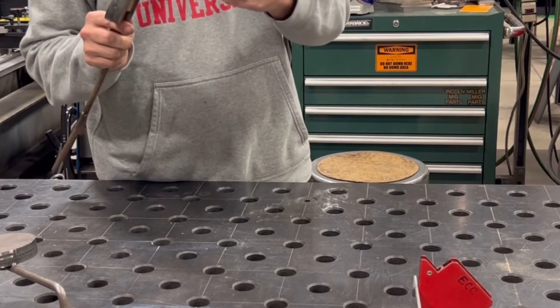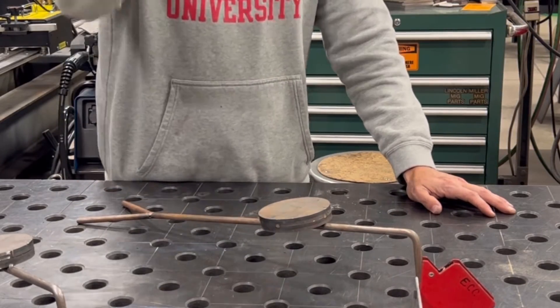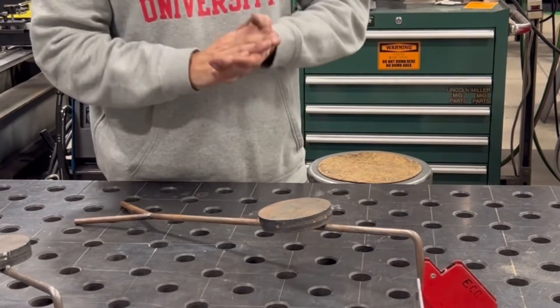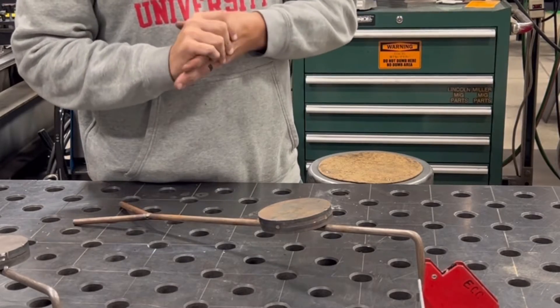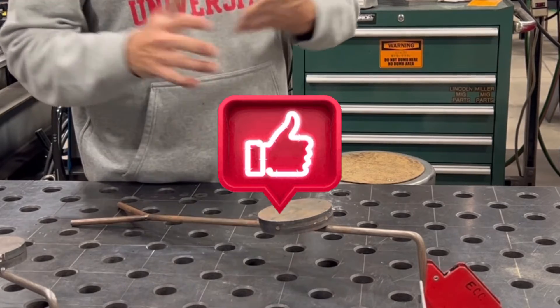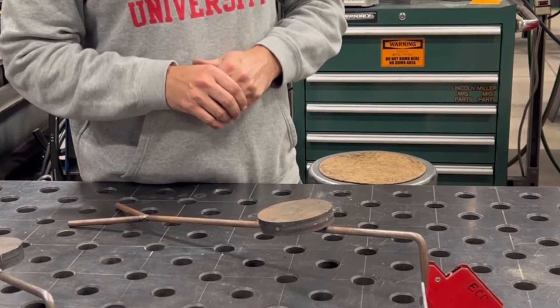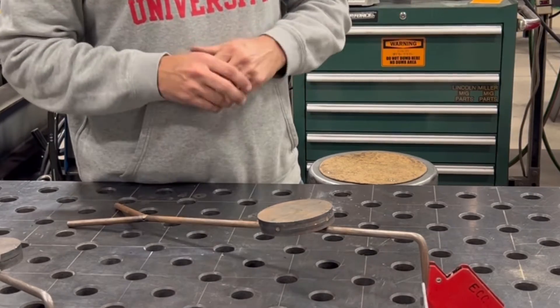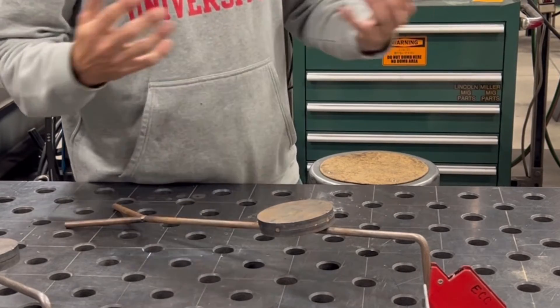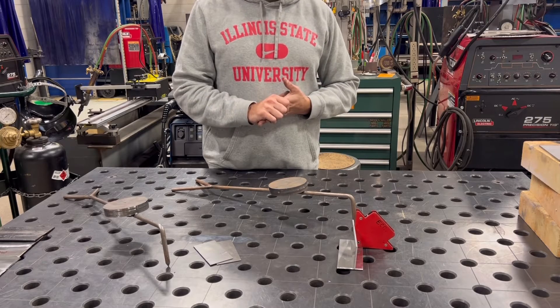I bend this at a 90 and then I sharpen it, not to a point where I'm going to stab myself, but it's pretty darn close, because on something like that sixteenth inch I want to be able to get that point in there to grab it and it'll actually hold it. Thanks for watching the video. You'll see what I do in the next couple minutes. If you like the videos, give me a thumbs up, feel free to subscribe, and give me some comments. What else are you looking for? What can I share? I know that blueprint reading is a big one that a lot of people have been asking for, welding symbols. I'm slowly working on those things a little bit at a time, but I appreciate you watching.